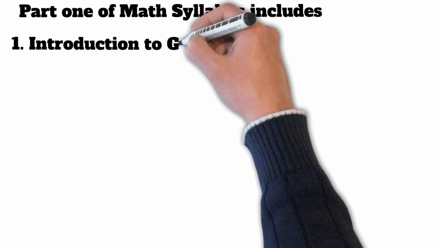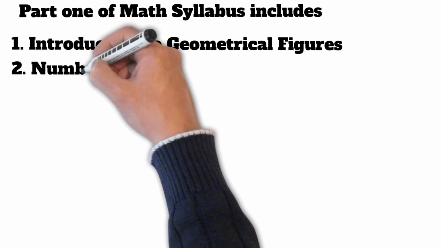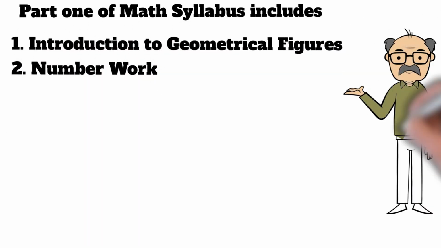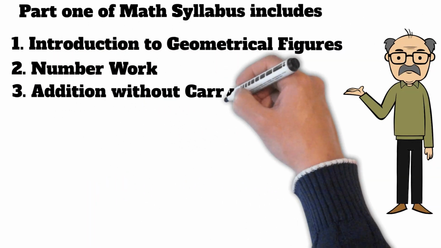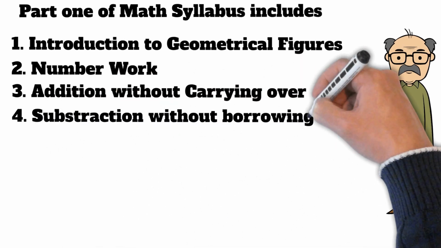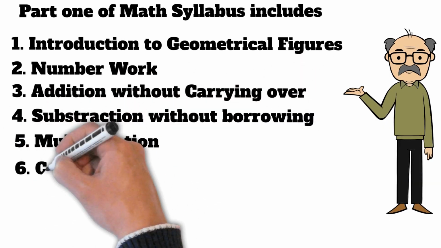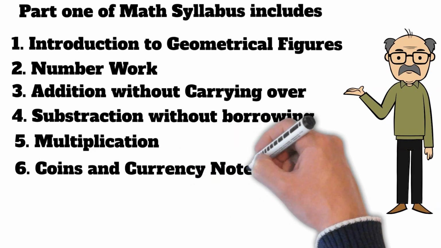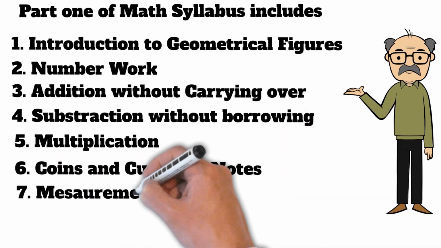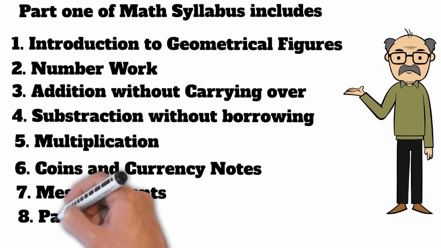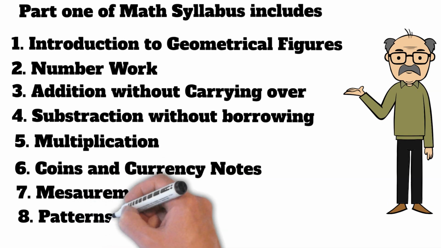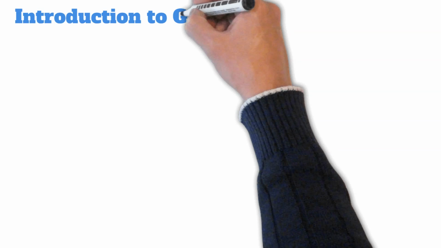So we'll go through the syllabus for part one. Before we start with geometrical figures, we have number work, addition without carrying over, then subtraction without borrowing. We'll see multiplication, coins and currency note sums. We'll look into measurements and then patterns. So we'll start with the introduction of our geometric figures.